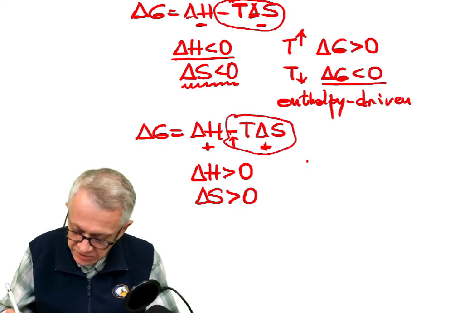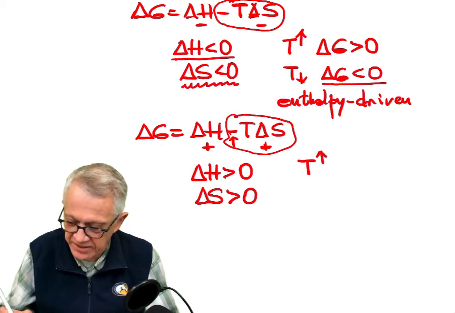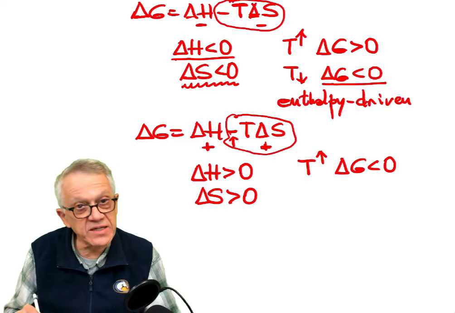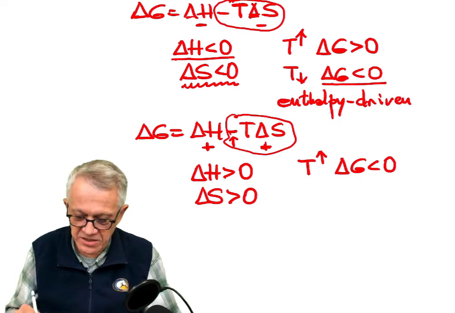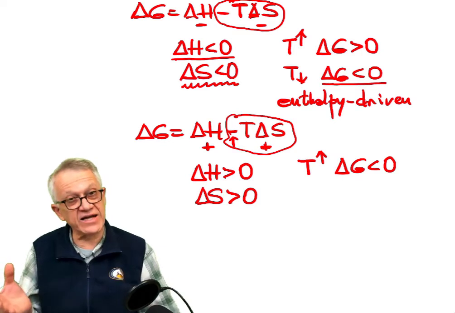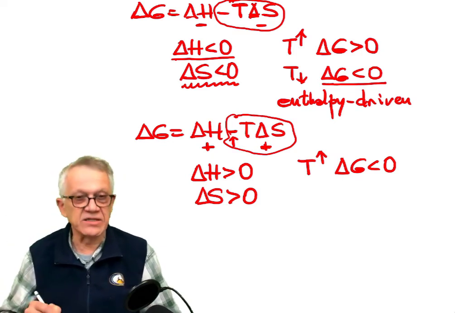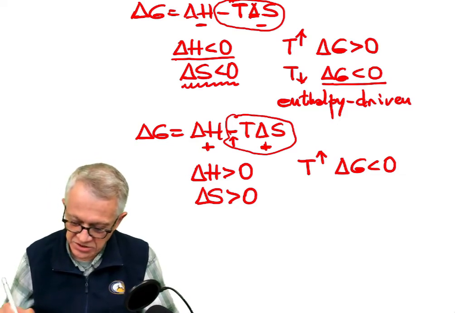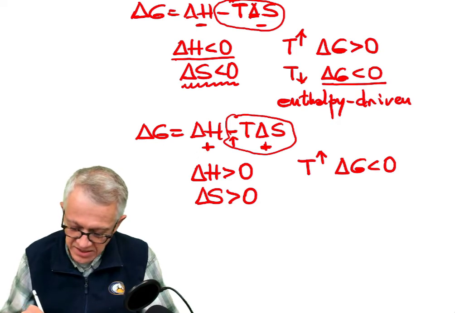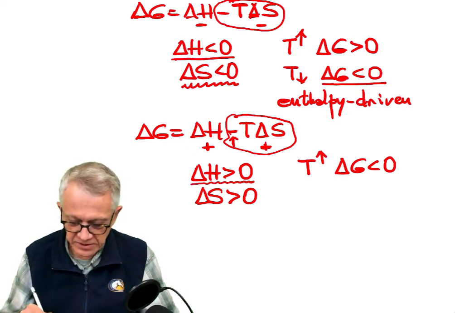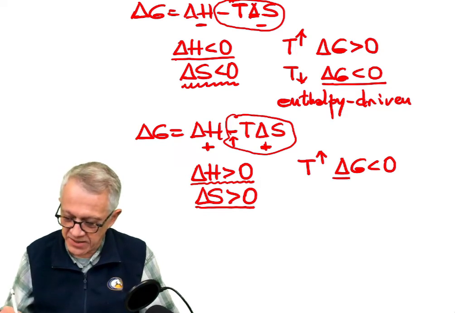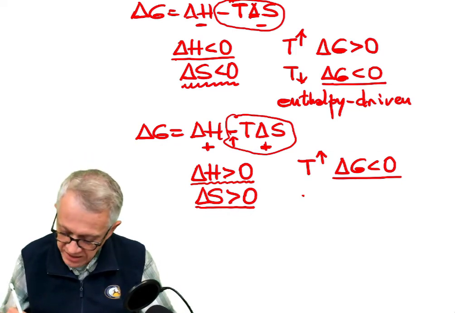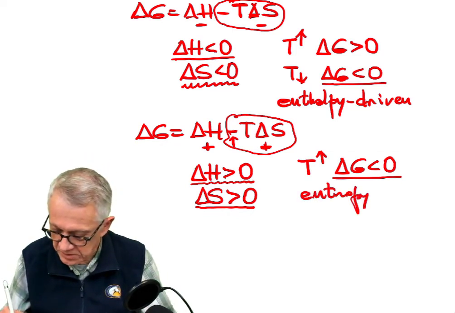So there are two possible scenarios. If the temperature is very high, delta G is going to be negative, right? What's happening here is that this value is going to become a negative value, but a very high value, larger than the absolute value of delta H, so that is going to be less than 0. It's a reaction where the enthalpy is not favorable, but the entropy is favorable, and at this temperature it becomes a spontaneous process. We call that an entropy driven process.